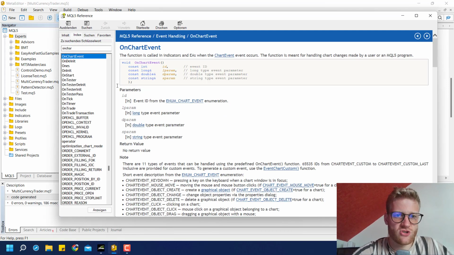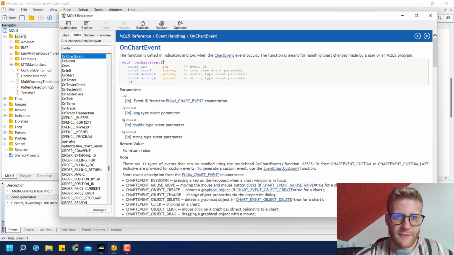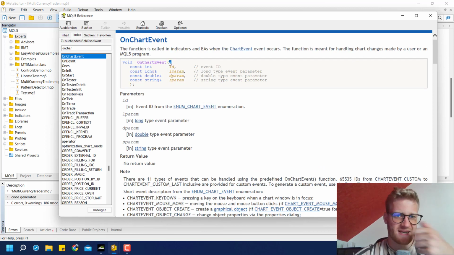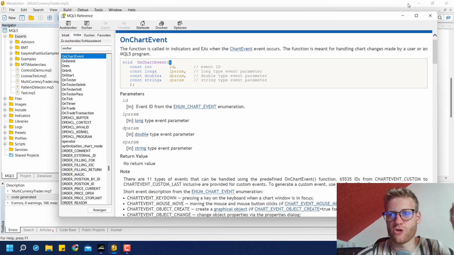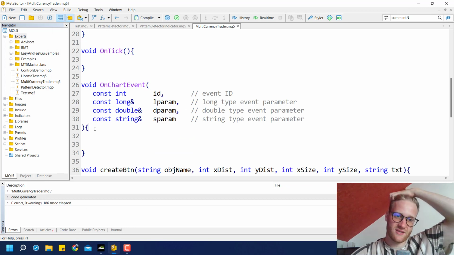You can also go here and copy this whole block and paste it into your code, but make sure to remove this little closing round bracket, because it is a mistake in the documentation. And then you add the body for the function, which is in these curly brackets.